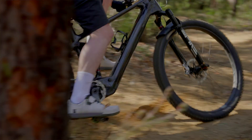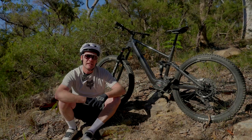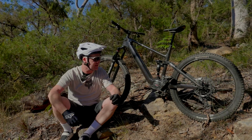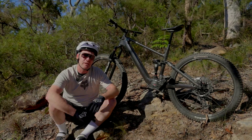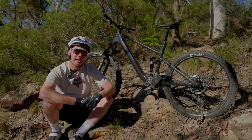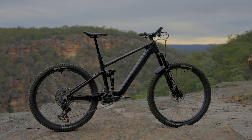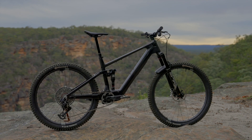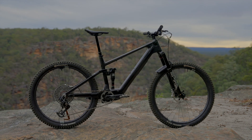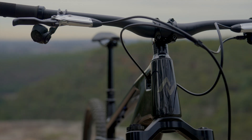There's always a lot of talk about batteries, and the SX comes stock with a 400 watt-hour internal battery — plenty of juice. But if you wanted to extend that for bigger rides, Bosch are offering a 250 watt-hour range extender that slots right into the water bottle mount, giving you up to 650 watt-hours of range. On a super lightweight package, this bike is going to give you some really long rides.